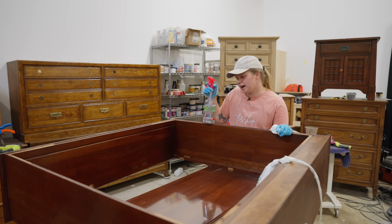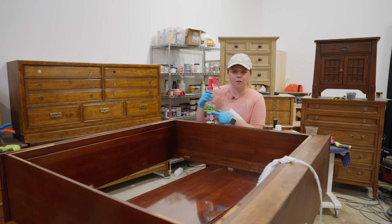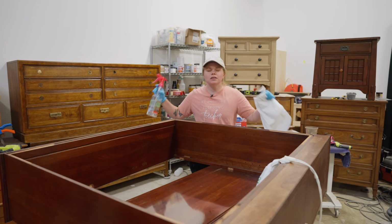Okay, now we need to clean. It's time to clean, and I am using my favorite cleaner because this does not require you to rinse anything off. So it's like you clean it and you're done. And I get so many questions.